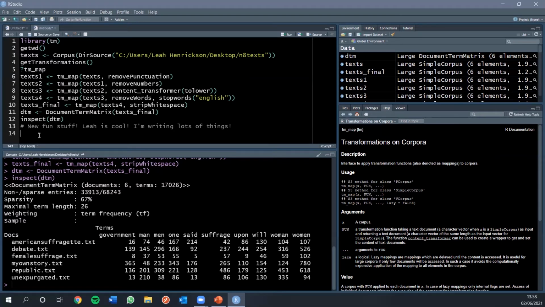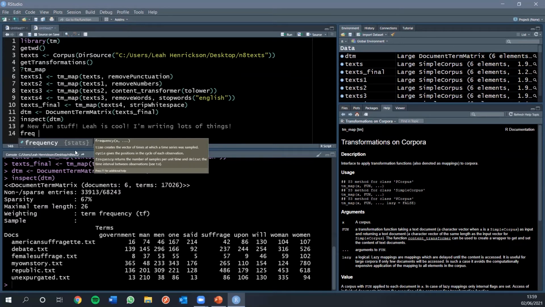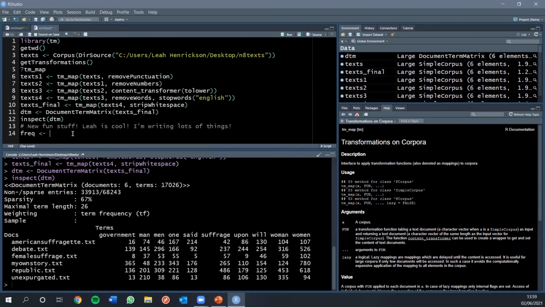So now we're going to figure out what the most used words are, because that's what makes word clouds. That's generally what we want in our plots. So let's count words. Remember that R is just a fancy calculator. So new variable name, because we're going to make a new thing that we want R to refer to. We don't always want to keep referring back to DTM. We just kind of want to have things quick and easy for ready access. So I'm going to make a variable called freq, FREQ, which is short for frequency. You'll note that frequency here is also a function, so don't call it frequency because that's a function and it's confusing. So just something short and simple, freq.